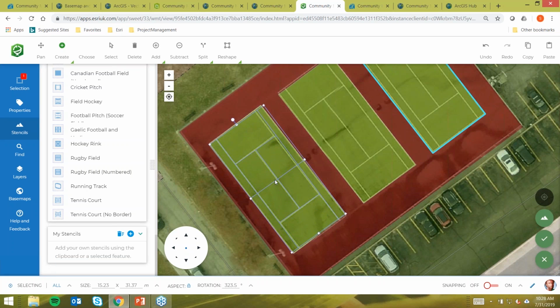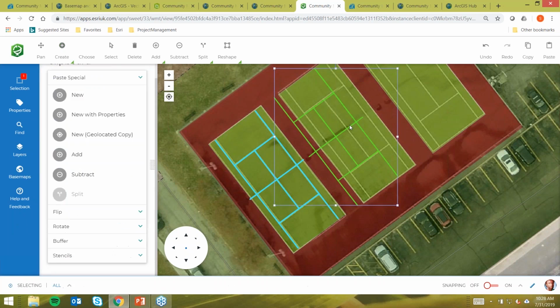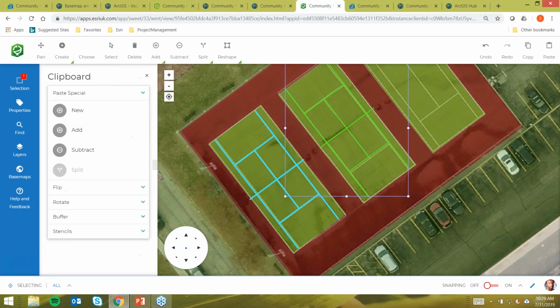Now, I'm going to be very particular about this, and I tell people that I'm very particular on making sure I get it right because of the same concept of copy and paste. So once I got into position, I used the arrow button on the right, and that commits that to a feature. Now that's a sports line feature. While it's selected, I'm just going to copy and paste that feature off to the other courts and put it into position and hit new. So again, I'm being productive by using these tools.